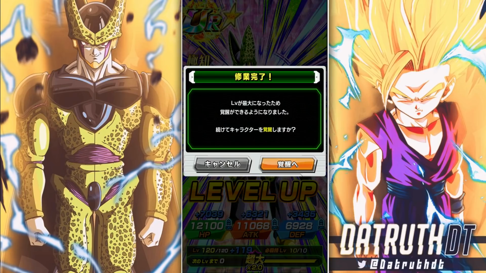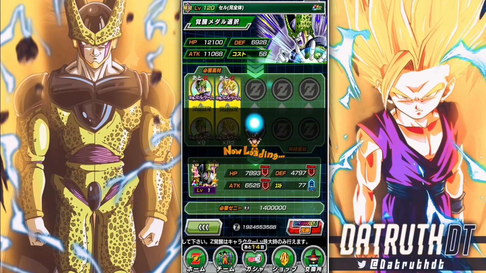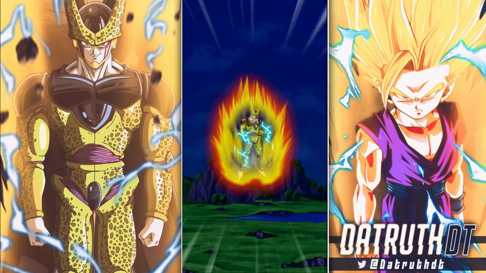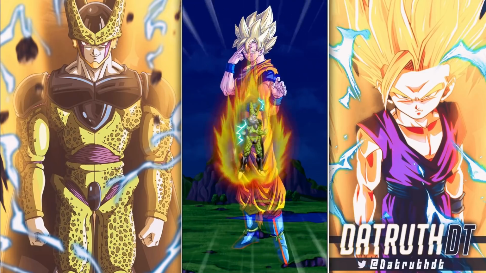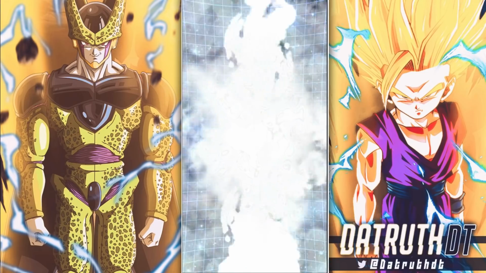Alright, so we have TUR Cell leveled up. Now let's go ahead and awaken him to an LR, right? Now, the thing about Cell is, I do think Cell is probably still a top 10 best unit in the game, but he's actually similar to Gohan and Goten, if you would believe it or not.